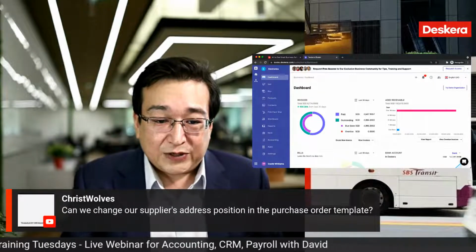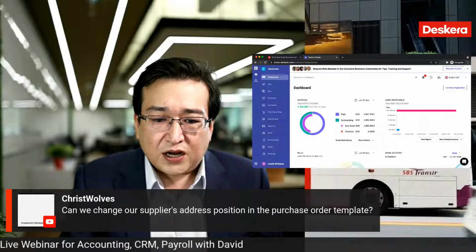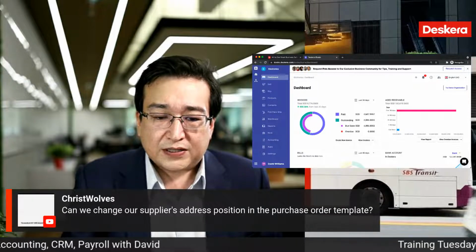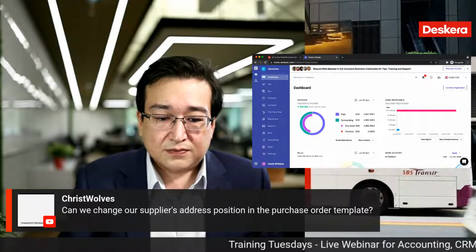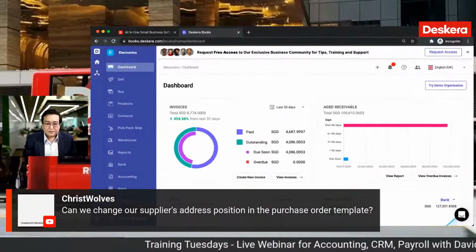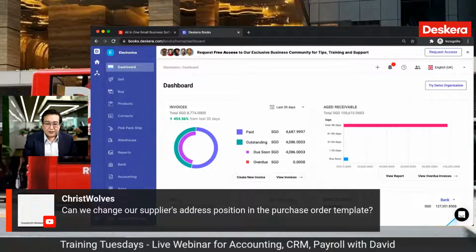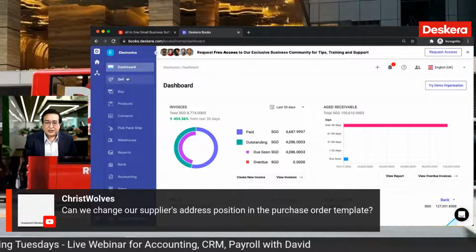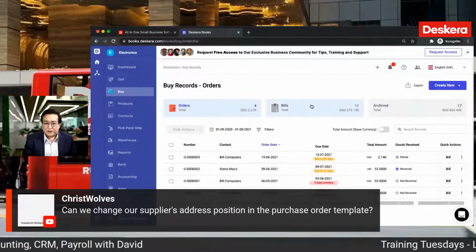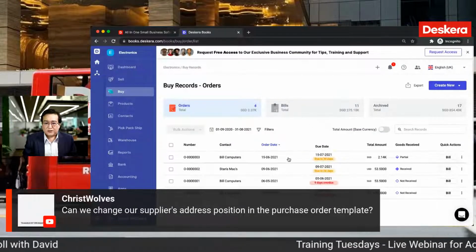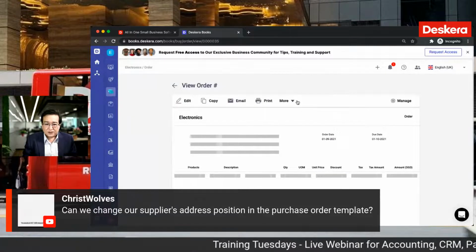Let's see. Can we change our supplier's address position on the purchase order template? Supplier's address. Okay. All right, I'm just thinking if you can do it or not in design. Supplier address would be under orders, if my memory serves.